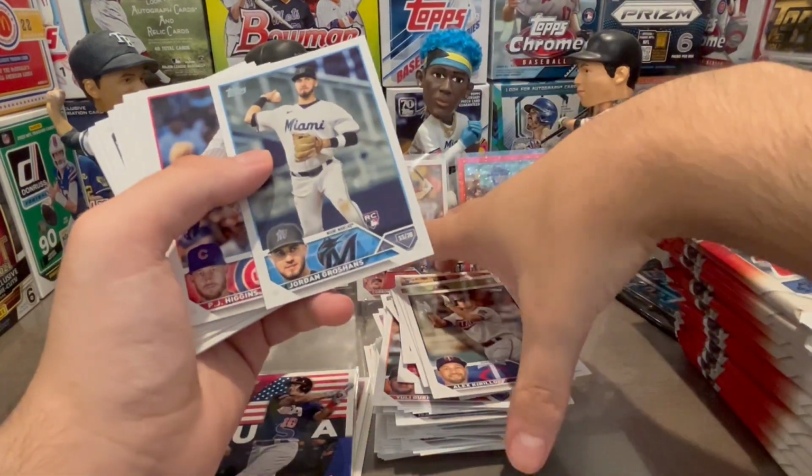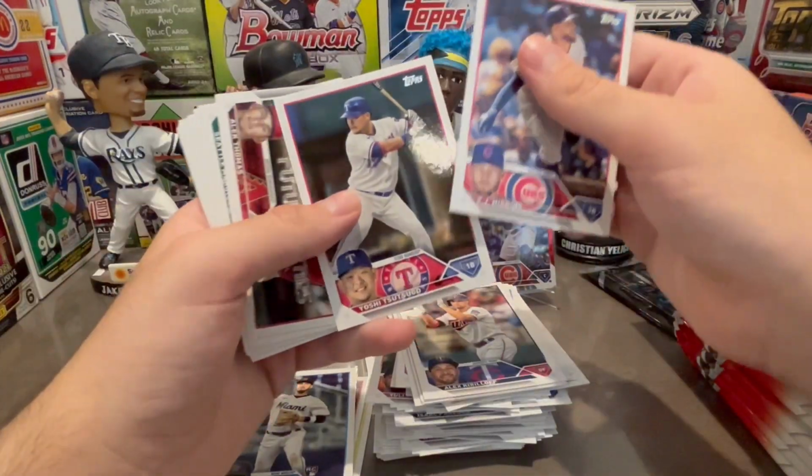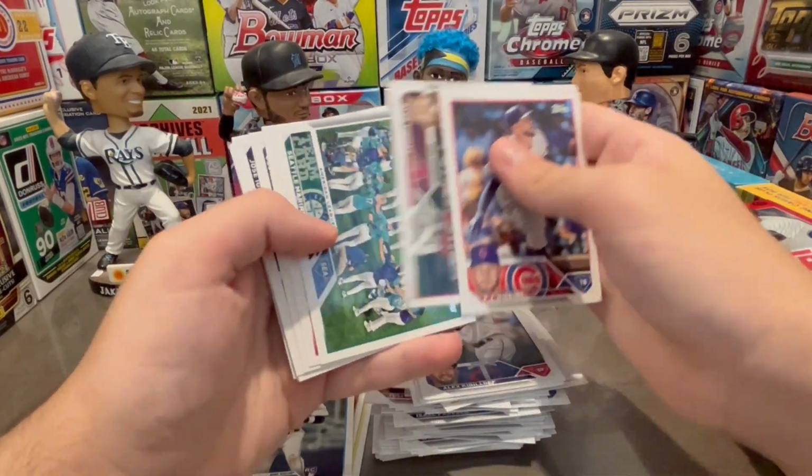There's our boy Jordan Groshans. You know, he ain't bad. I like him. Probably could start. I'd probably collect him, honestly. He was traded here for.